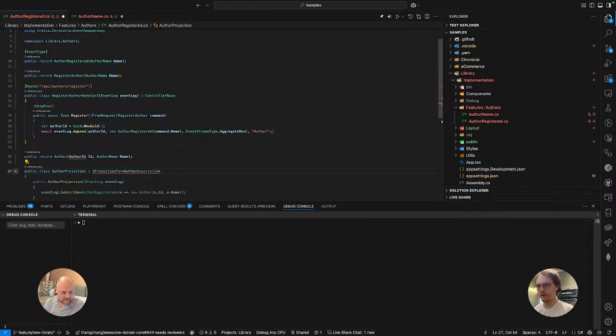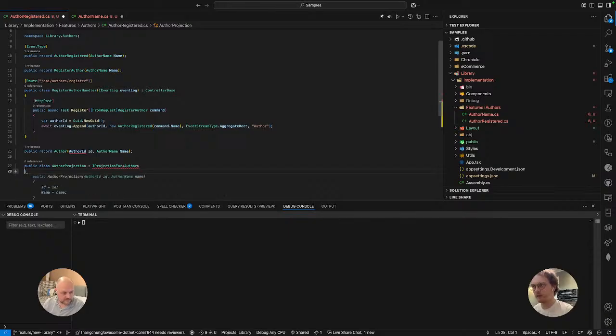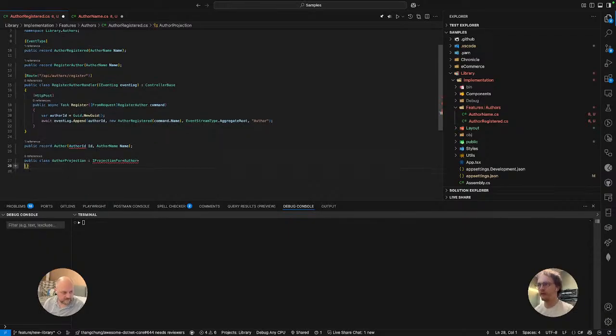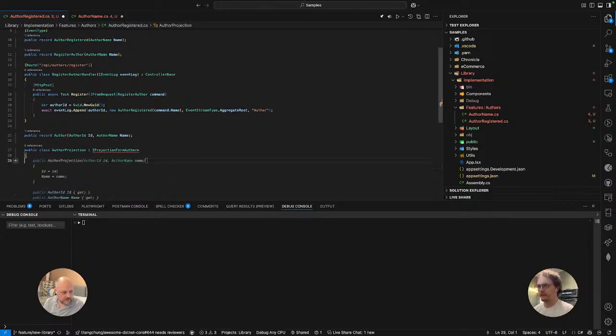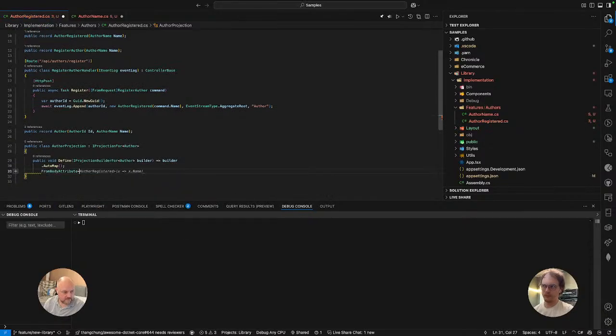Since now the name is the only identifier for an author, I don't want to have duplicates of that. These are things that we would usually have as business rules enforced on the API level, right?